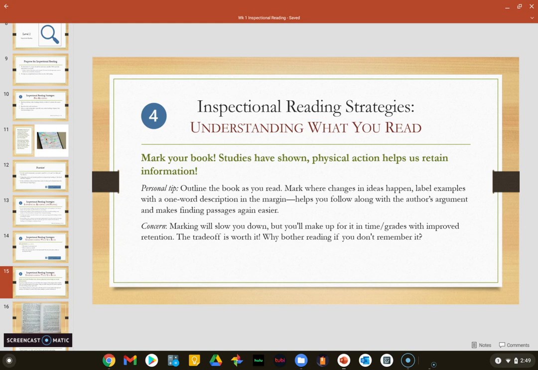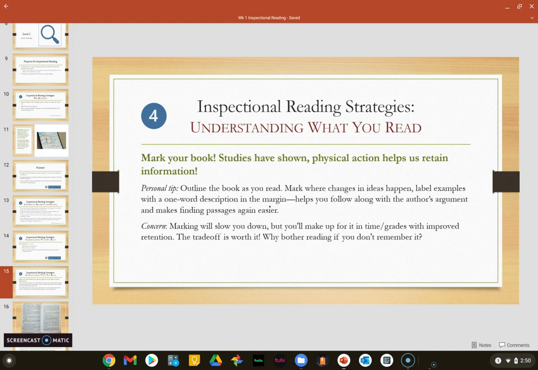So annotating just means to make a mark on a book. And I recommend that you do this on your physical hard copy books if you can. If you have an ebook, then a lot of ebook readers do allow you to highlight or take notes on that. But there's 2 reasons why I want to emphasize annotating what you read.